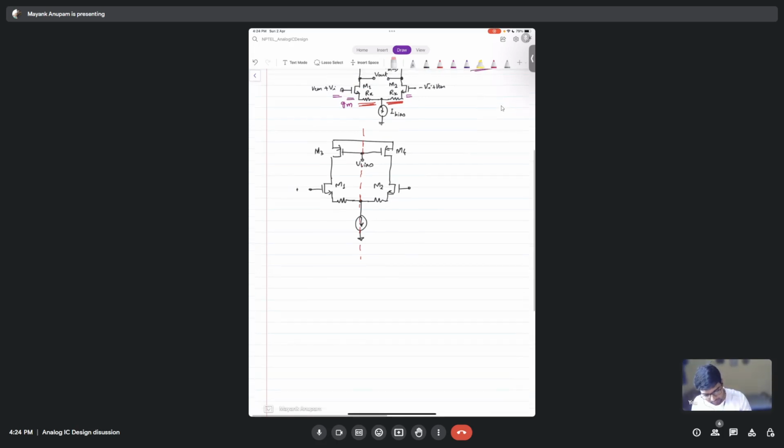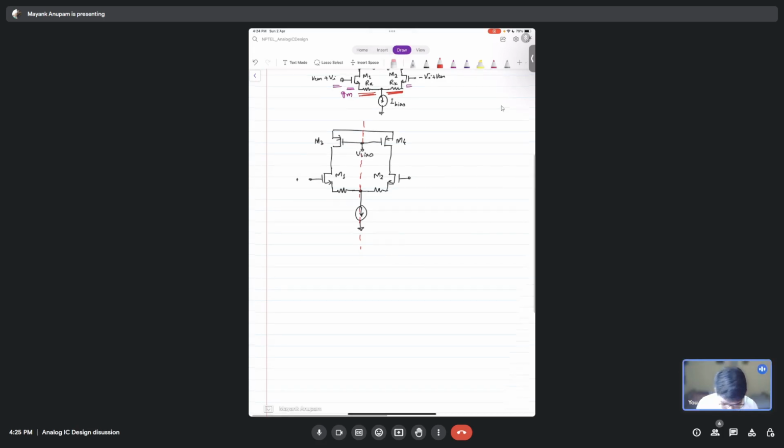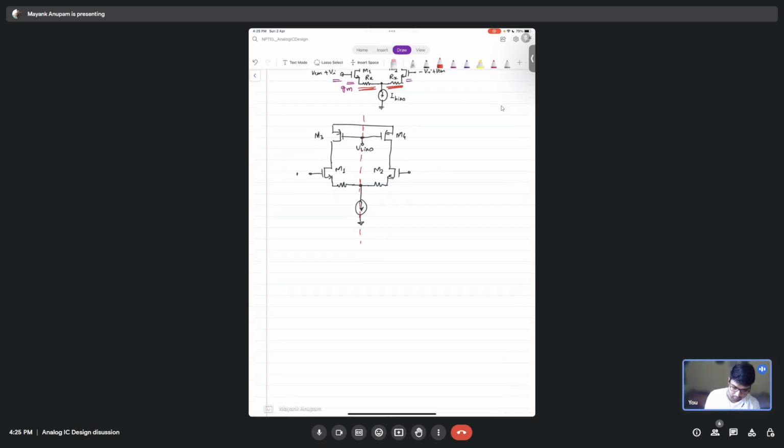So whenever you find an axis of symmetry in a circuit, let's talk about two different cases: differential inputs and common mode inputs. You know this concept, right? Any two input signals can be split into differential mode and common mode. So now let's talk about the two cases, differential input and output, and common mode input and output.